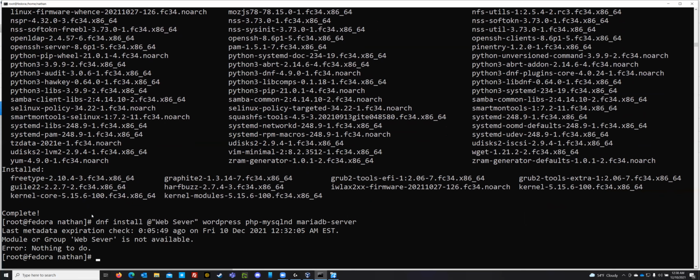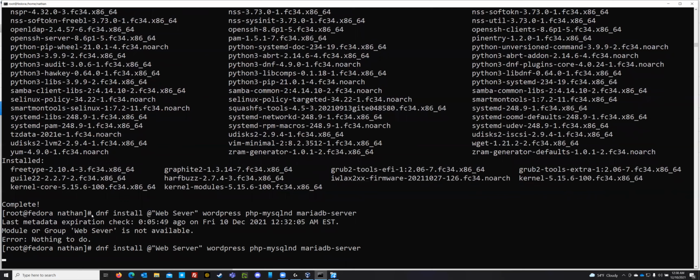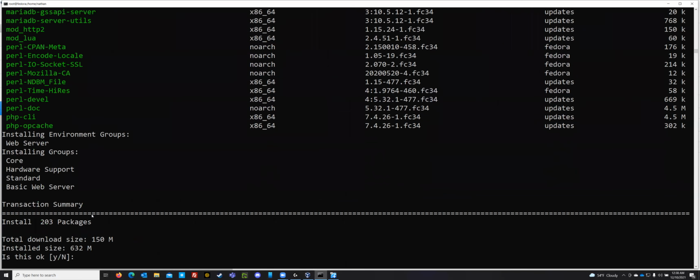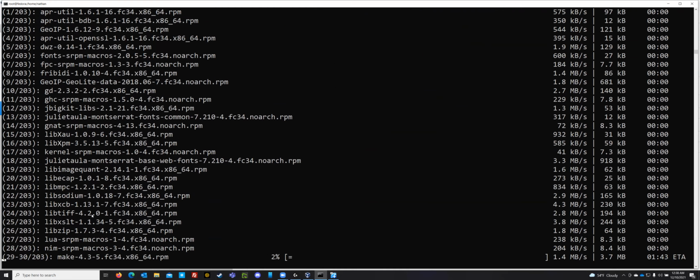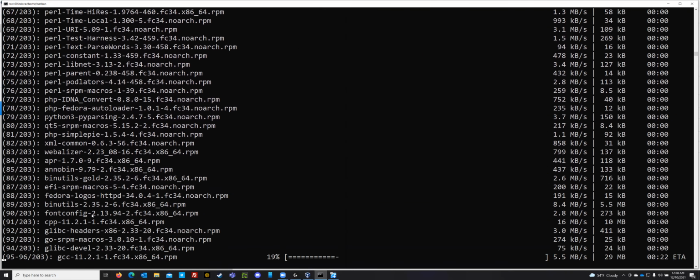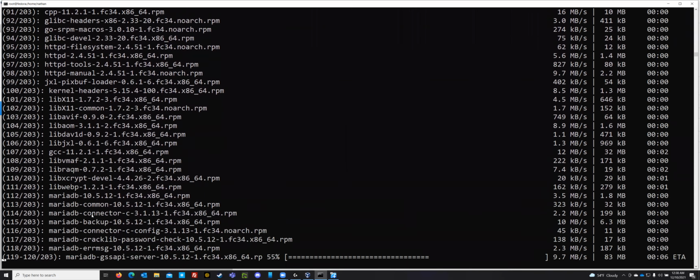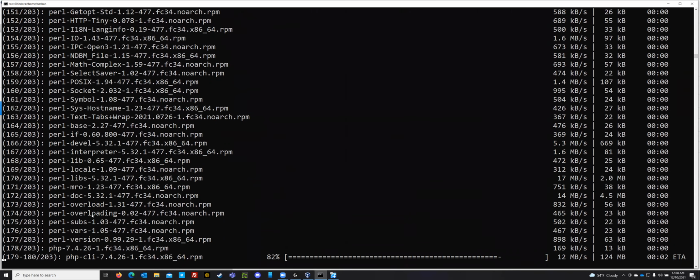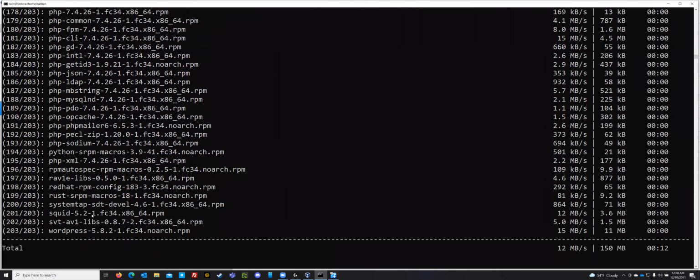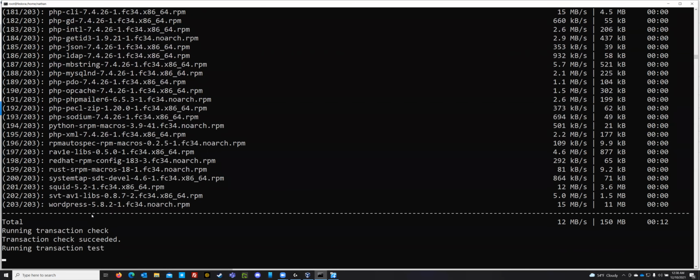Oh, I typed server wrong. I left out an R. Let's try that again. There we go. Hit yes. And now it will install.